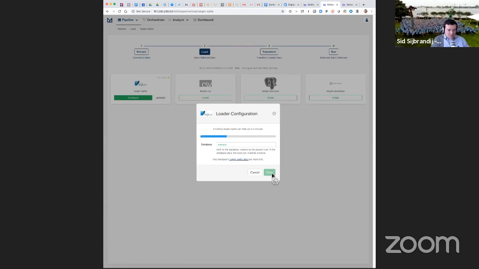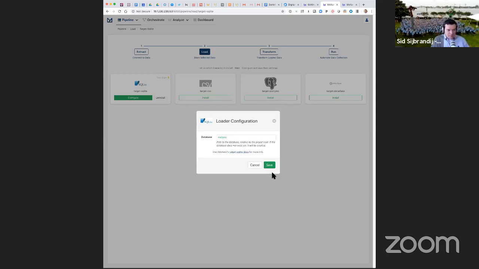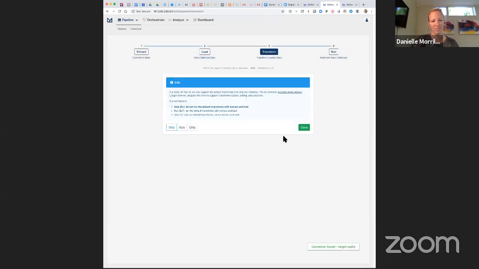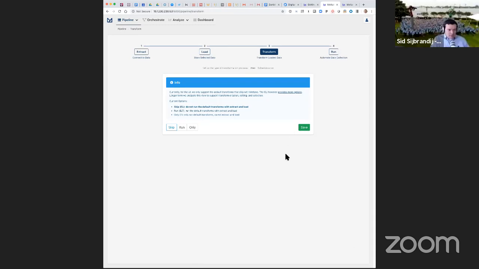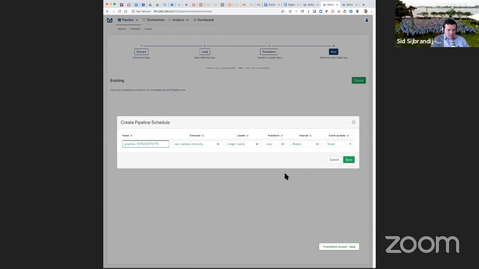Database Meltano. Yeah, why not? Maybe that's a confusing name, Meltano. You might think the program settings are in there. But info. Oh, wow, this is complex. This is a really tough screen. I don't know what to do. Should I skip? Should I run? This is baffling. I'm just gonna press this.